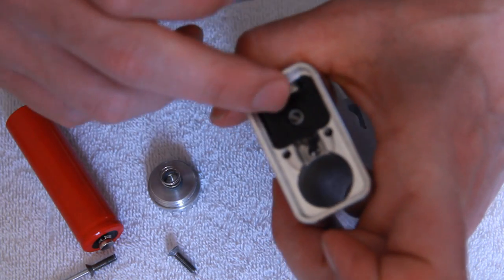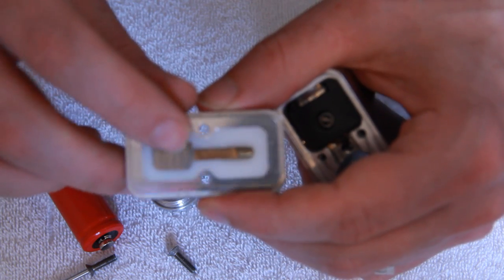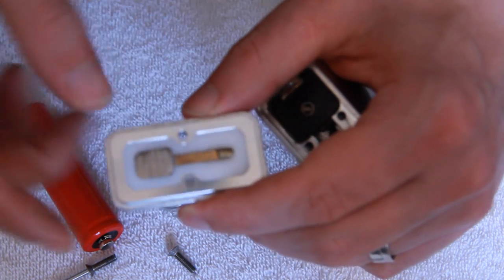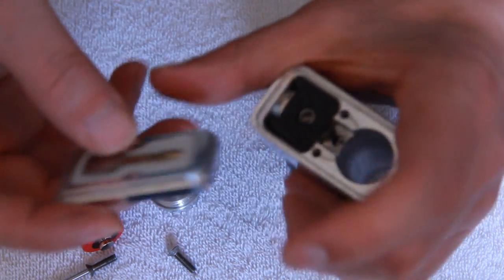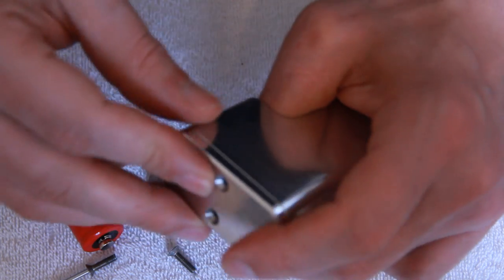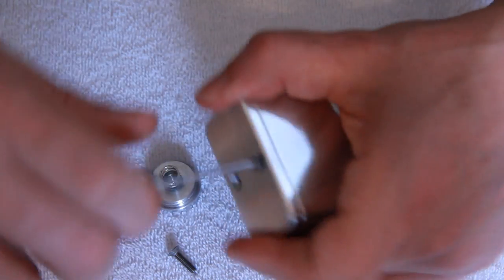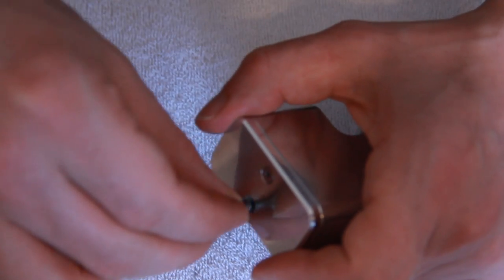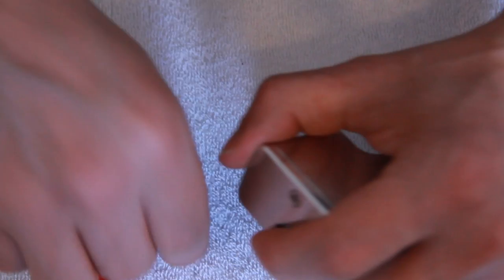There you have on the bottom your spring to make your connection. Obviously your battery hole again, and here is where you make your connection. The flat part of this piece is meant to go where the spring is, so putting it in the wrong way round is not necessarily a good thing. This connects to your battery via this large indent. You have your spring to make your connection, and it just fits back on like so, and you screw back in your allen key screws — job done. Now it is made from aluminium so it does scratch easily. You can maintain it by using a bit of wire wool to get the scratches out, or just get it nice and polished and shined.